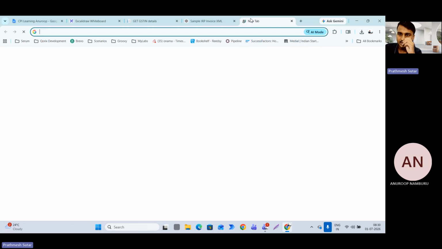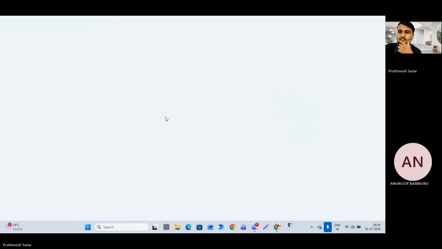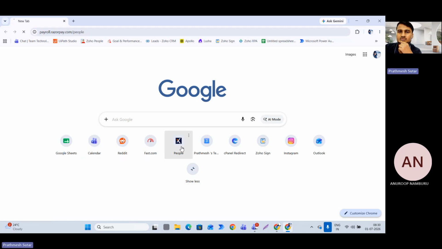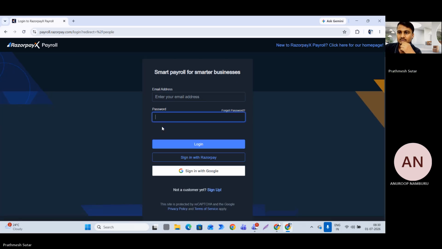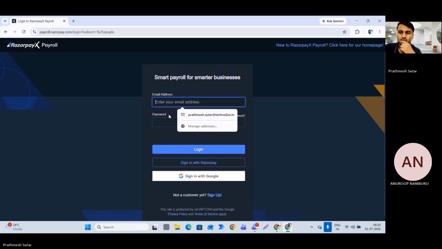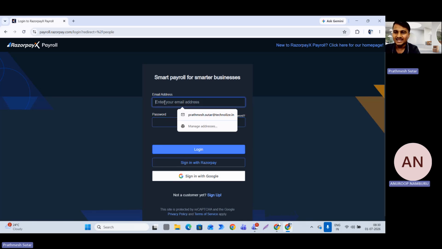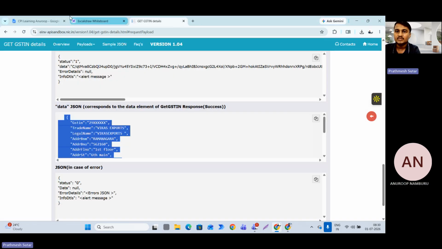Now, let me show you an example from software. This is our payroll account. This is an interface. What you are able to see here is the email address and password, right? You see a very beautiful interface with an email, a password and a button. Once you put anything here, how does the data become in the backend? It becomes something like this.